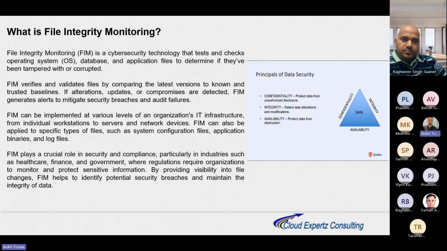FIM also verifies and validates by comparing against the latest versions available in the Qualys cloud platform, and if anything is altered or compromised, events get generated and the user or the response team gets notified. Qualys itself says that they introduced file integrity monitoring because they know the principles of data security. Based on these three principles, which are confidentiality, integrity, and availability, they introduced FIM, which is file integrity monitoring.